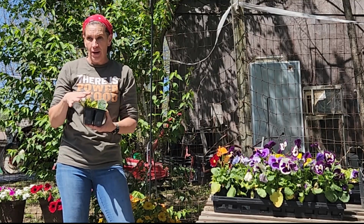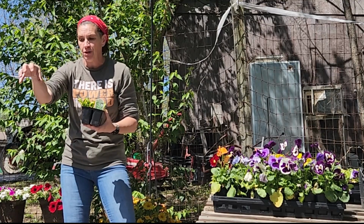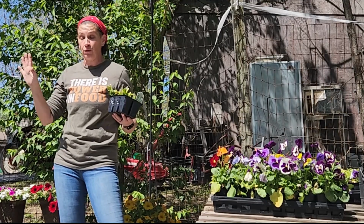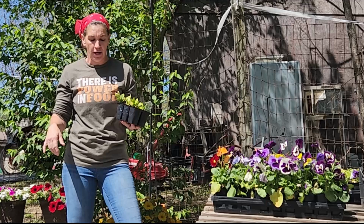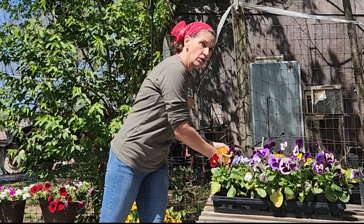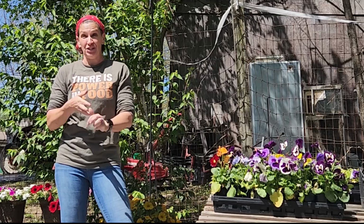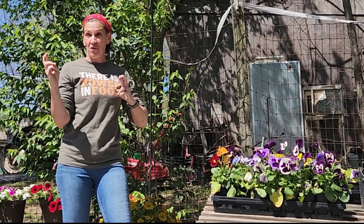Or if you take them out of the packs and put them in individual containers and put them out where they're going to go. Now they're getting the full treatment of this is what it's going to feel like when you're in the ground, can you handle it kind of a thing. Do you have to do all of these things? No. You can wing it and you can keep your fingers crossed and hope for the best.